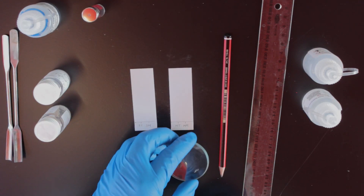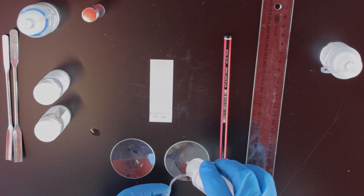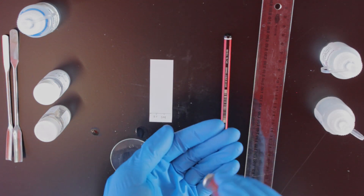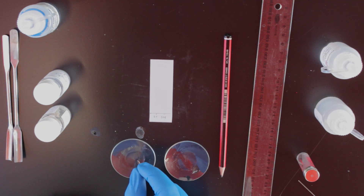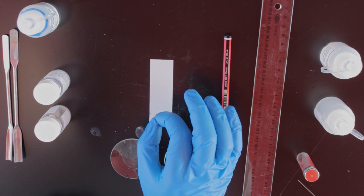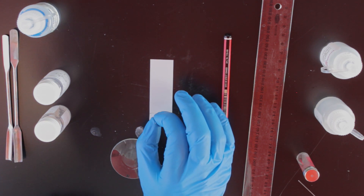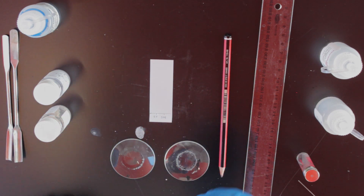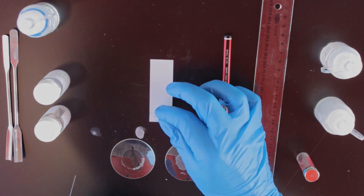Now let's load on our standard samples. Place a few drops of each standard solution on two watch glasses. Take out a capillary tube and lightly press the end to one of your solutions. The tube will suck up a small amount of liquid via capillary action. Now press it again on your marked position on the TLC plate and hold for a few seconds to let all the liquid escape. The solvent will evaporate leaving a tiny amount of sample on the sample line. Repeat for the other solution with a new spotter.